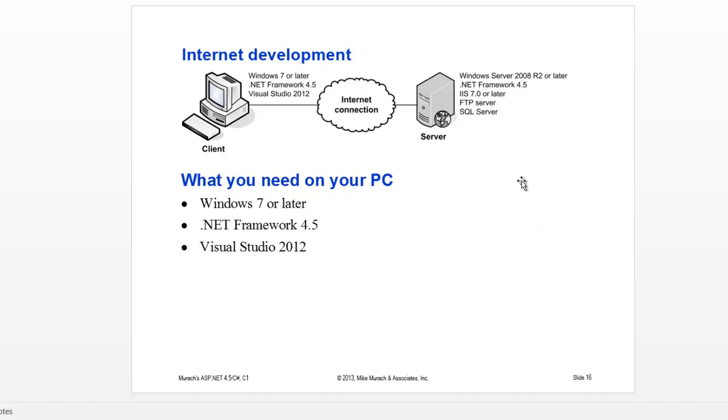When you're actually deploying a product, you will do a lot of internet development as well. You have Windows 7 or later with the .NET Framework connecting over the internet to a server. The server should have not IIS Express, but an IIS 7 FTP server and a SQL Server on this side. And it usually is running a Windows Server version because they're made for serving.